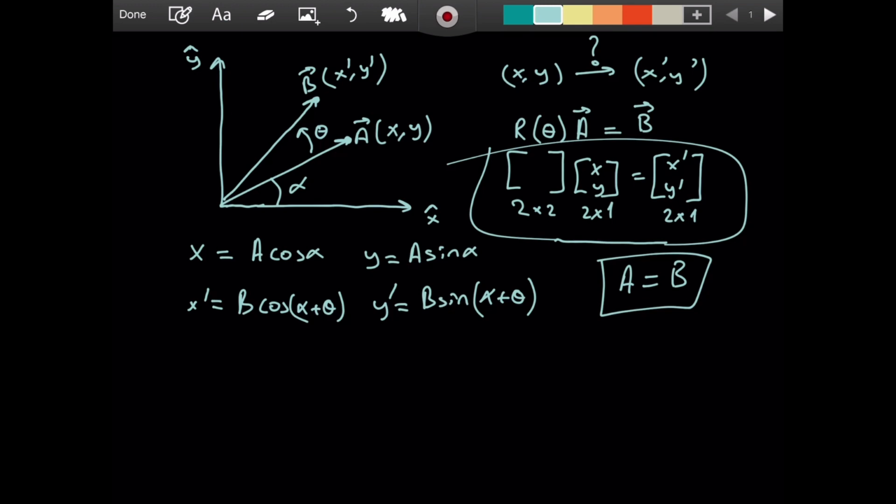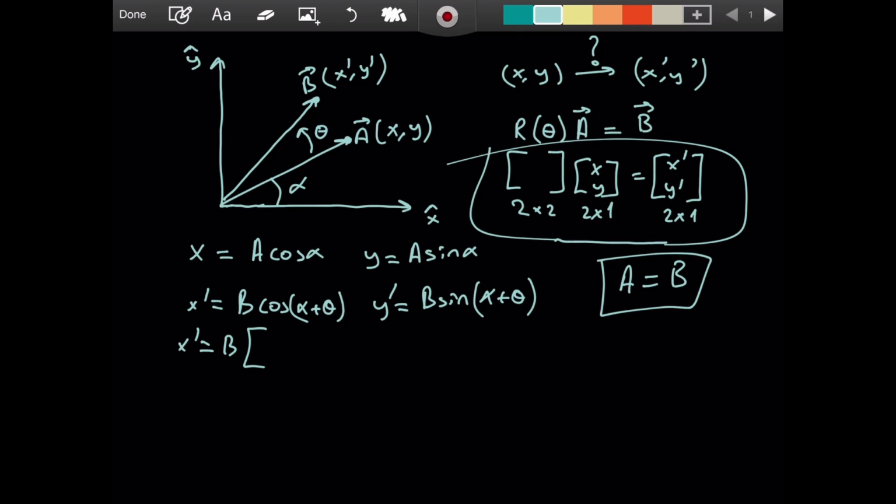So what is x prime if we write it more explicitly? B times, well, what is the summation formula for cosine? I have a video about this. You can access it from the cards right now and also from the descriptions part. I also have a video for the summation formula for sine, and you can find it in the cards and also from the descriptions part. So I have the proofs for this, okay? Don't take them for granted. Please go ahead, try to do the derivation on your own, and you can also check it from my videos.